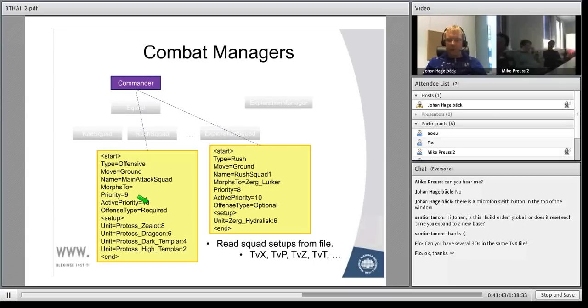But the drawback as it is now is that it is a pretty static system. It doesn't change much. But I have some ideas about how to do that as well. In the squad setup file here, you define a squad. Each of these start to end blocks is defining one squad. And this is handled by a squad agent. The commander has a number of squads, and each squad has a number of units. So we use the command hierarchy in three levels.